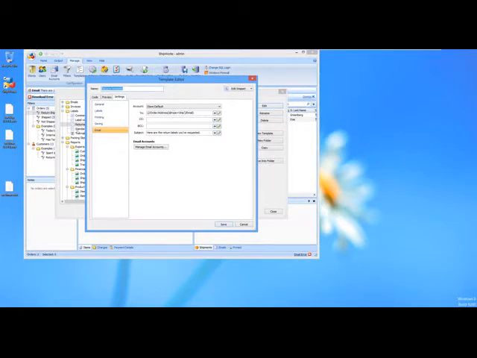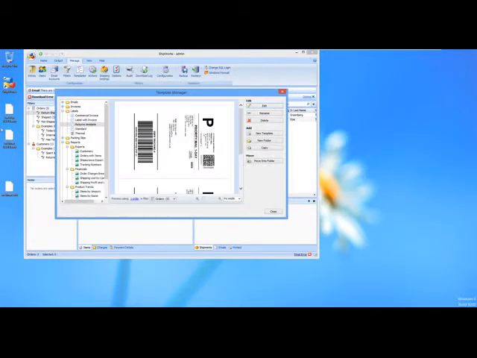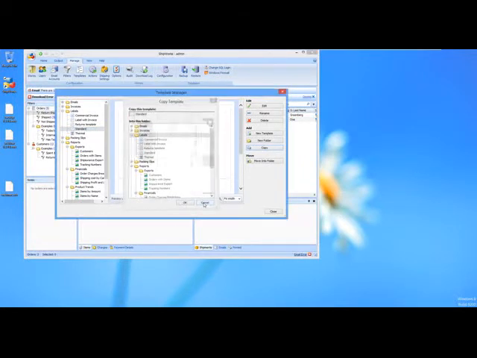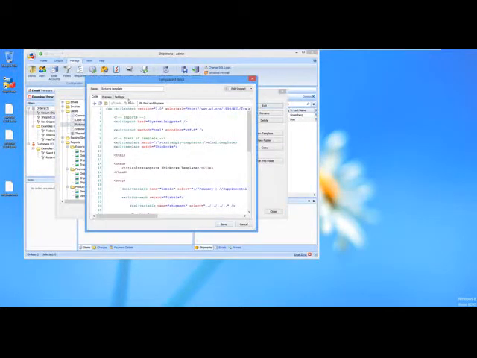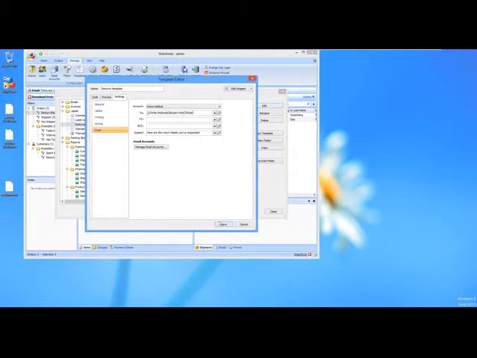We don't have to use the default settings of your standard label template anymore, since we just copied a template, and we can choose, if we want our store default, which we'll just go ahead and use, and we're going to go ahead and save that. So to do that, we just click standard, copy, OK, and then it creates a new one that we can go ahead and click edit and edit those email settings.